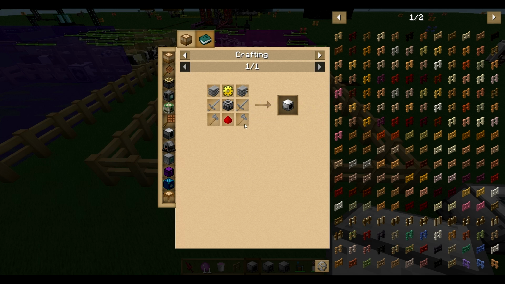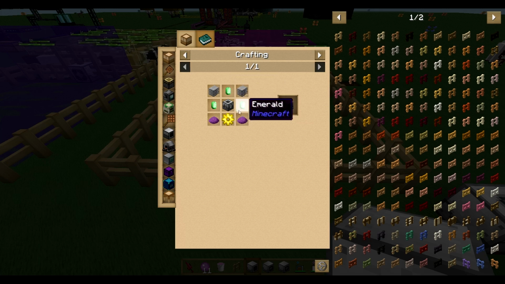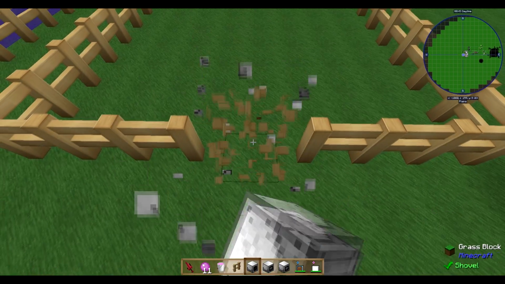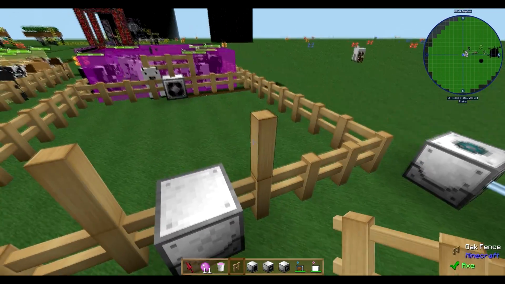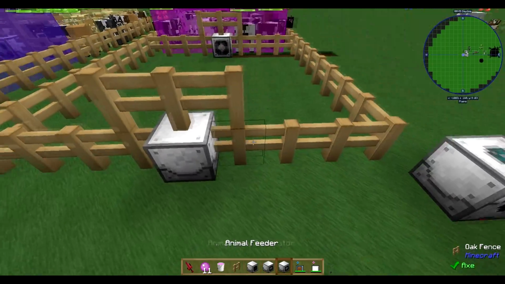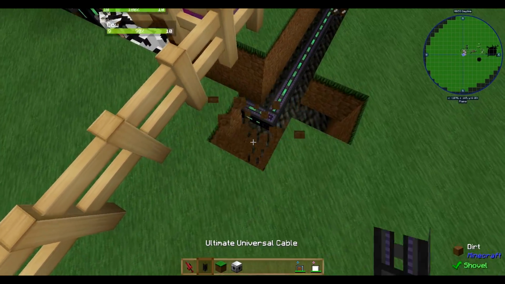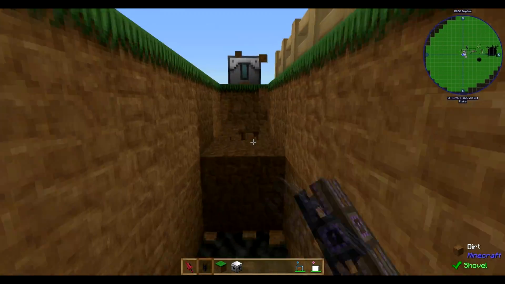So mob slaughter factory, easy to craft as well. The animal separator or baby separator is a bit expensive, but still easy to craft. So yeah, just be safe. Put some fence in there, and here we go. So now we need, of course, again, some electricity. So let's pull some cables over there.